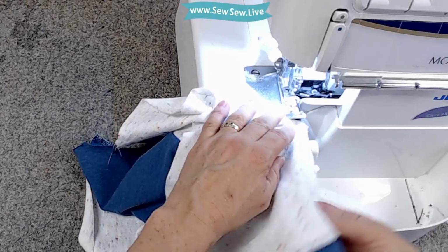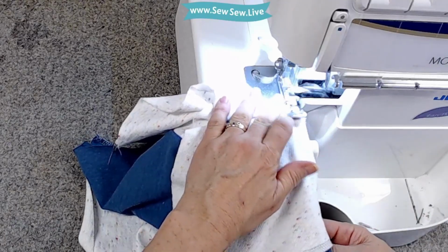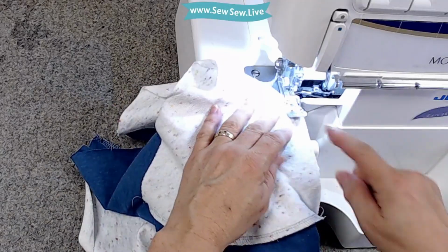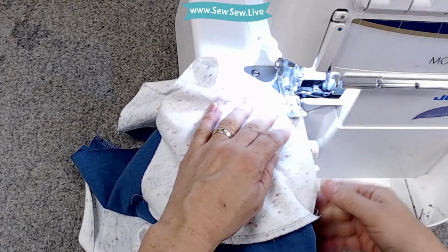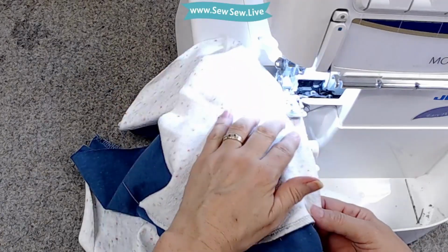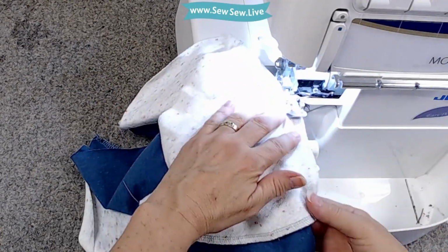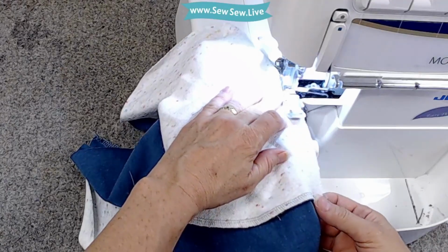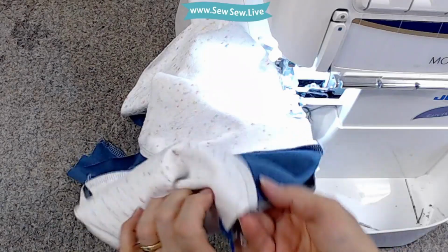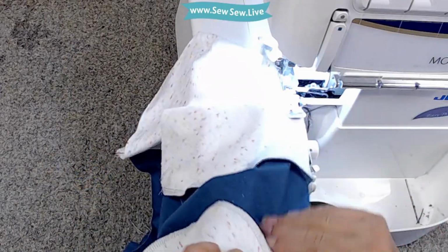My seam allowance is only 3/8, so I don't have to trim much. And now because of this basting stitch, all I need to do is make sure my needle lands on it and I can blend into it. And I can go past it, but not really, only a needle width. So just make sure I blend in with that seam. And now once I'm on there, now I'm going to start adjusting things.